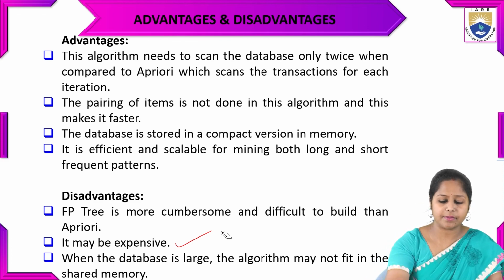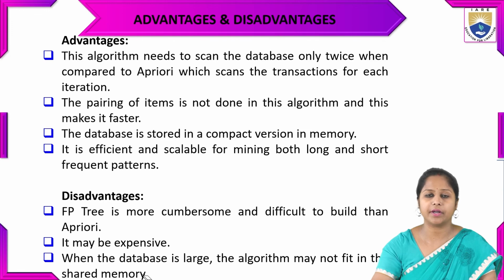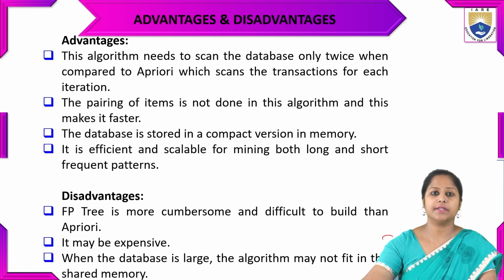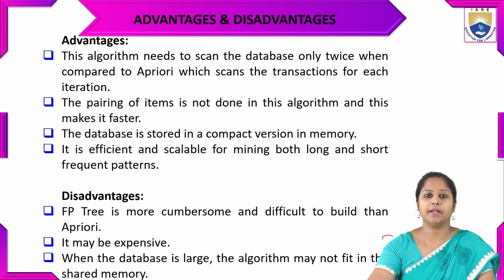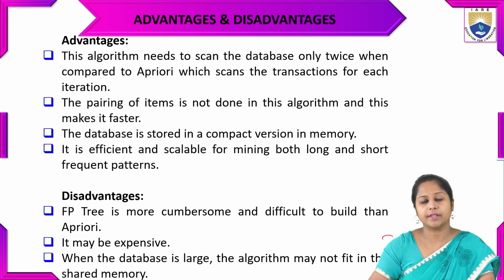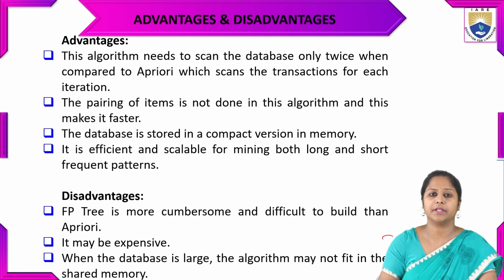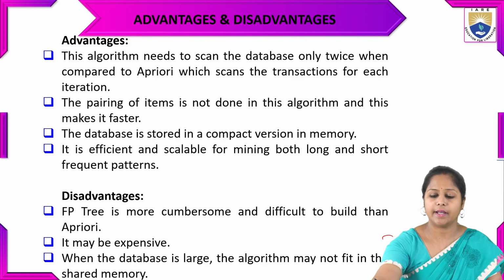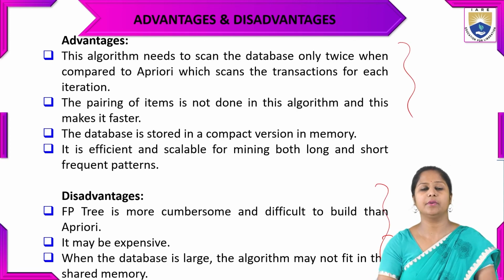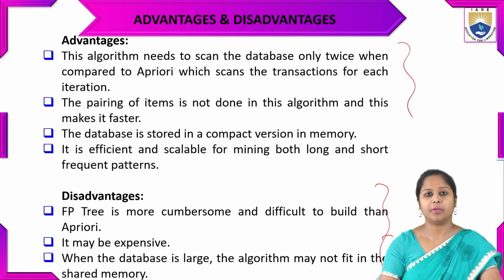When the database is large, the algorithm cannot fit, because there can be a shortage of memory and we need more memory, so it will not be possible to store it. For each data item, each node in constructing that type of tree, more space is required. So those were some advantages and disadvantages of the FP growth algorithm. That was all about the FP growth algorithm and today's lecture.